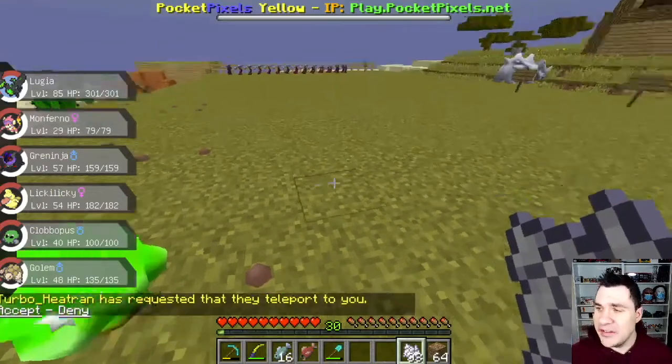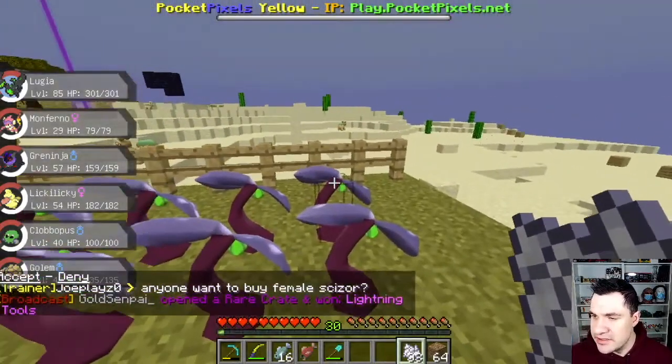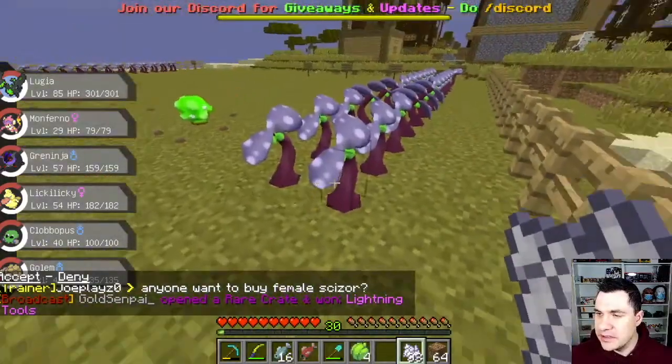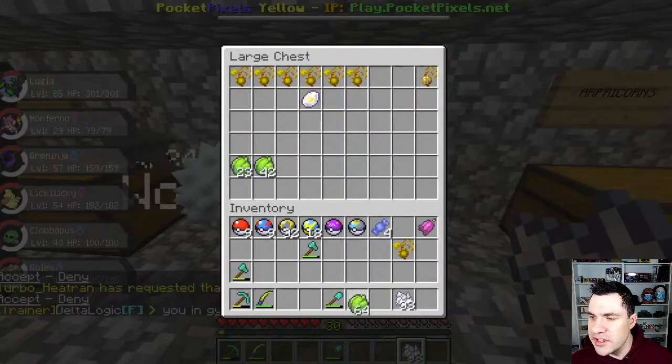in order to get like infinite shiny lures. So here we go. Look at all these Lum berries here. Boom, boom. I've got infinite supply. It's crazy. Let me go to my shiny lures. As you can see, I've got all kinds of shiny lures in here.